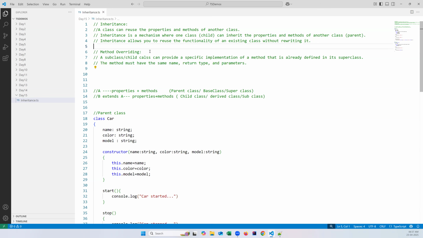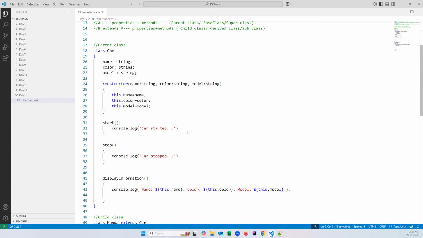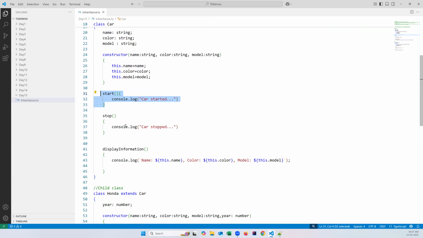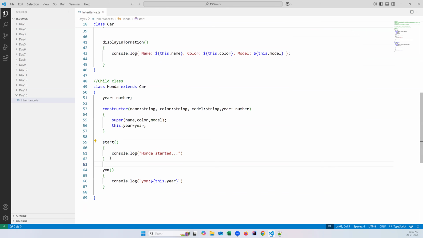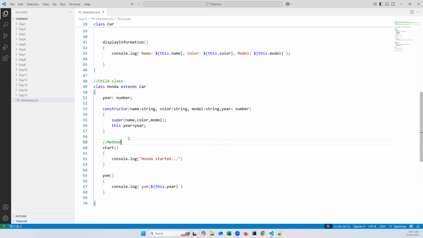So this is purely related to inheritance. If you want to override a method, we should have at least one parent class and one child class. Okay. So the start we already created in the parent class, we recreated in the child class just by changing the implementation, which is called the method overriding concept. So now I'm creating this, this is method overriding. Okay. So this is the overridden method, and the new method belongs to Honda. Now all the conflicts are resolved.